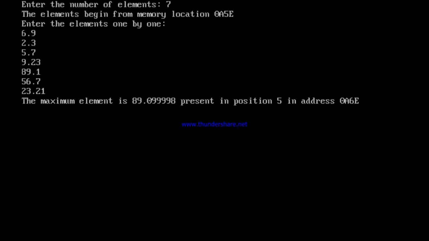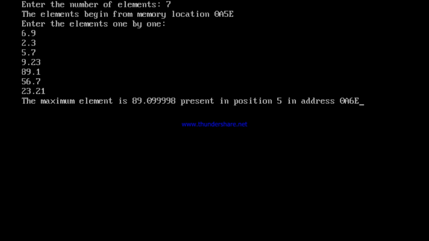You can take a piece of paper and do all these calculations. You know hexadecimal numbers. After 5E comes 5F. After 5F comes 60. After 60 comes 61. Isn't it so? You calculate this way and you will find that each element has taken 4 memory locations. And this is how they are present internally.